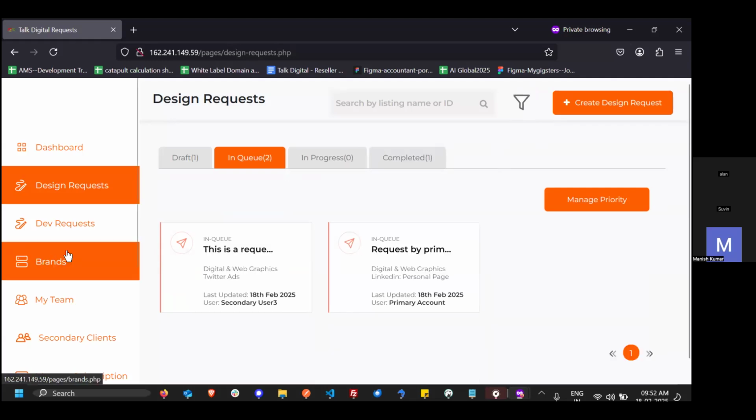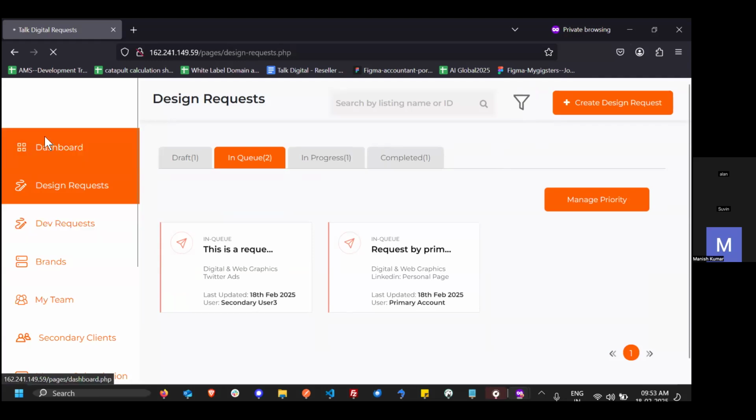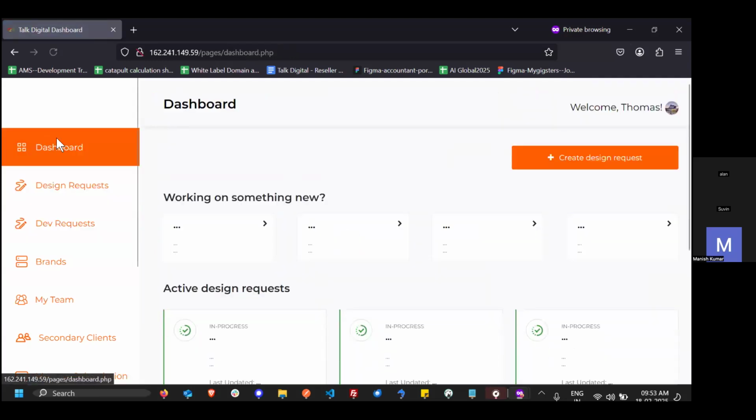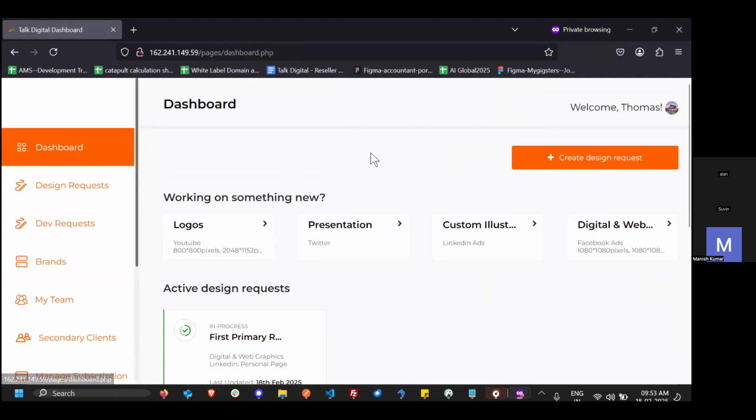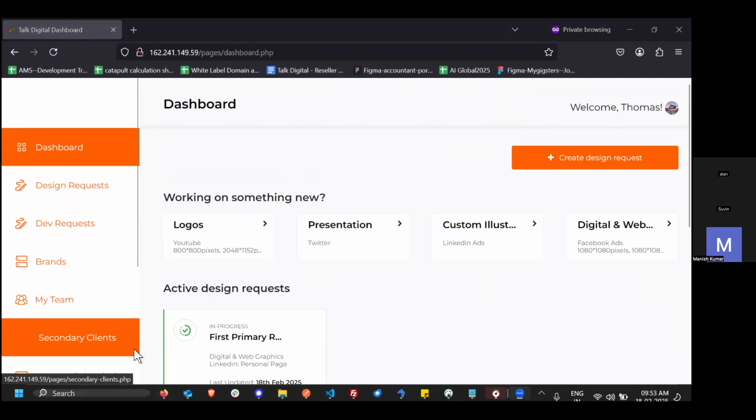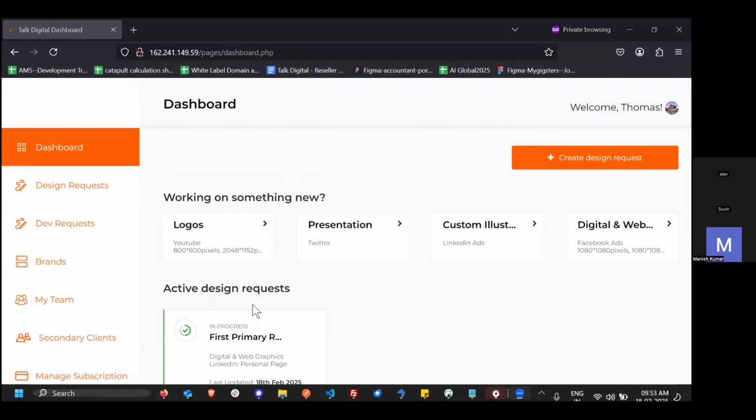So over to you, anything else you'd want to cover? The rest of the features are pretty much standard, the way they exist in the existing dashboard. I think we've pretty much covered all the points that are unique to this dashboard and the changes that we've made. Alan will give you the credentials for the primary user as well as the secondary user. We'll give you multiple secondary users as well if needed. Then you can log in, check the dashboards, check how the requests come up and all of that. Everything else is the same thing that you've been doing for the past few years now. So it's just about what's changed.